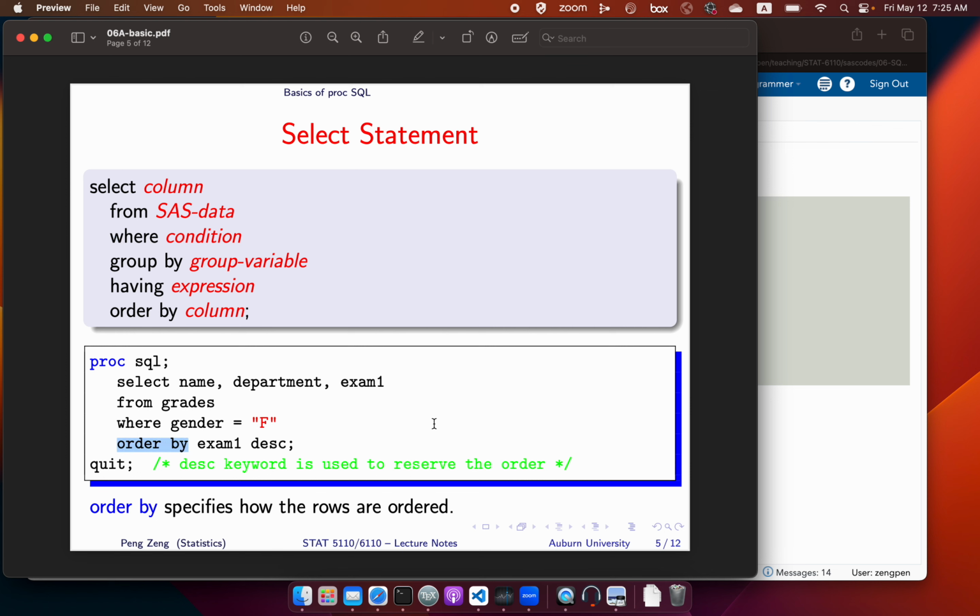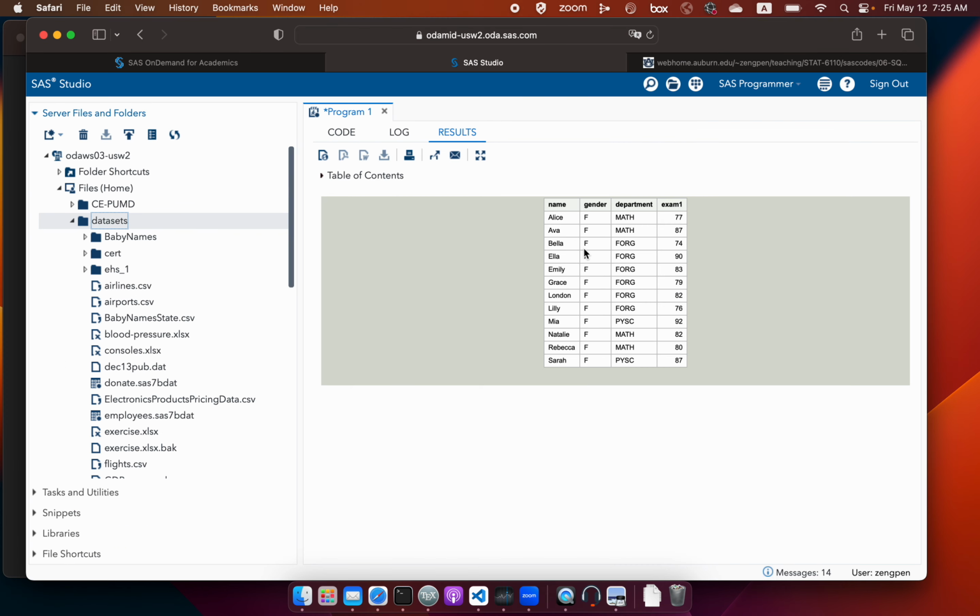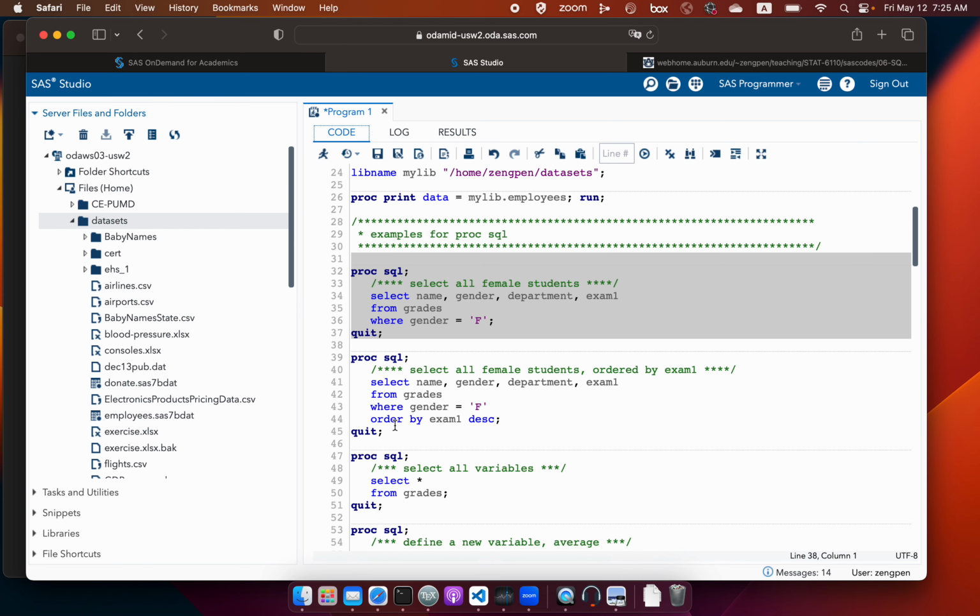After you select those female students, you may want to specify a variable such that the observations will be sorted according to that variable. Here we can say order by exam1 DESC. This just means in descending order of exam1.